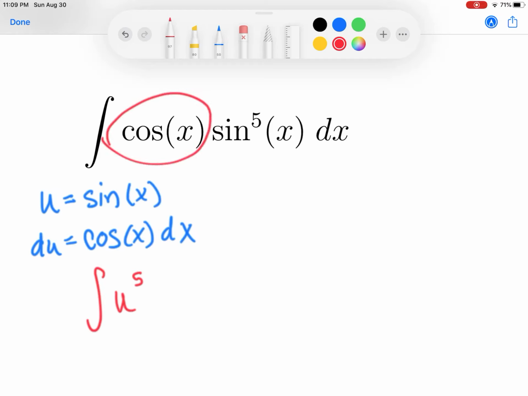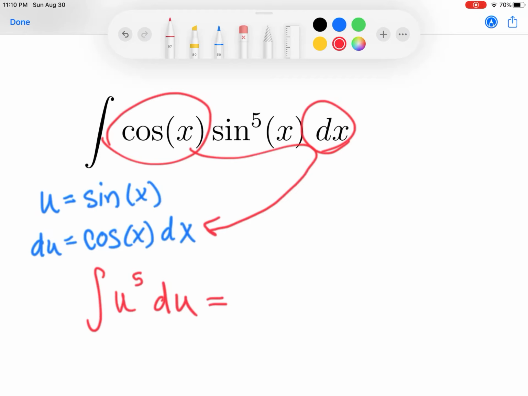And if you notice, these parts right here in my original integral are both represented with du, and that is nice. That is perfect. So we're just going to go ahead and put a du there, and that takes care of every single part in our original integral. It translates every single part in our original integral in terms of u. So we're doing great here.